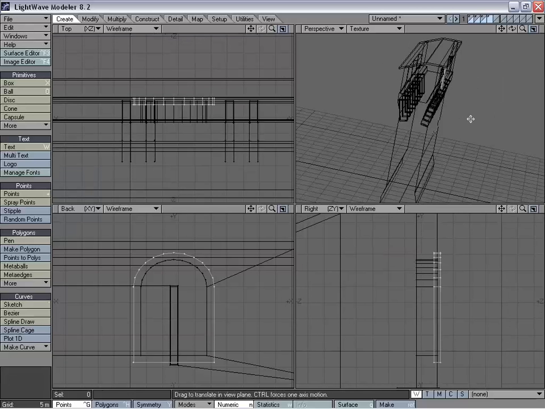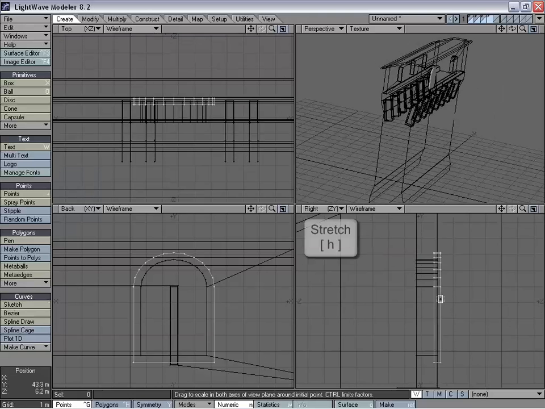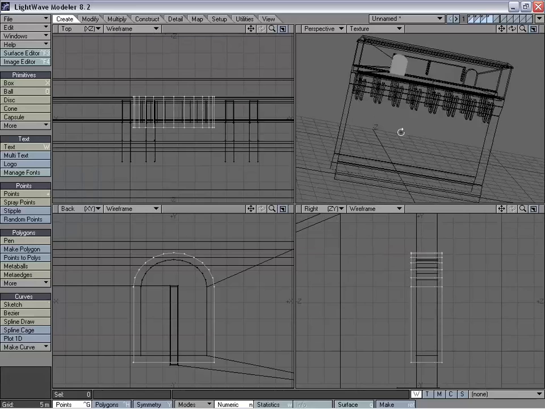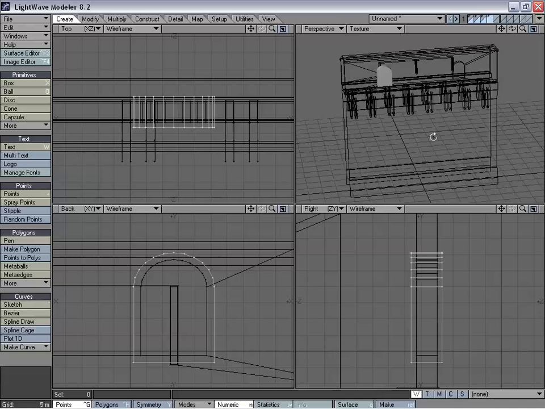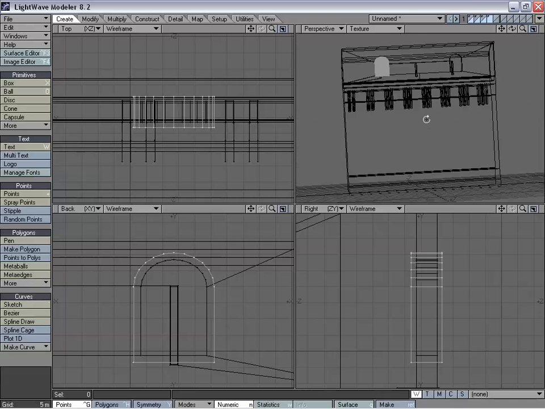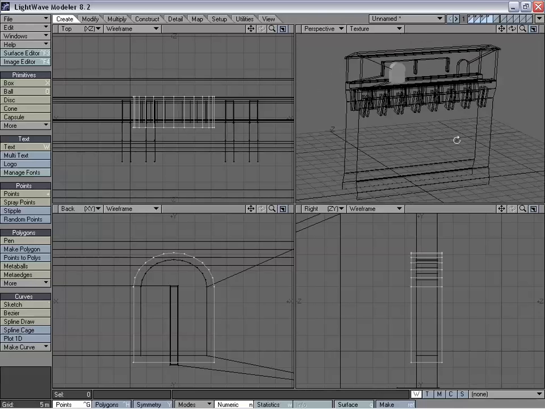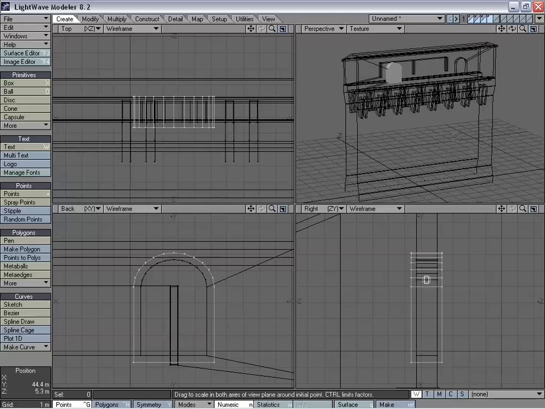But if you are in the inside of the castle, then you might want to see it in the inside as well. So we are going to make it a little bit bigger on both sides. Okay.